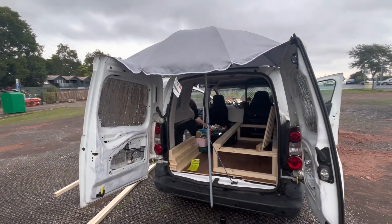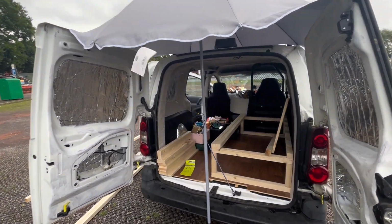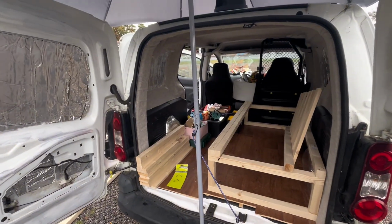So far in the build, we've been lucky with the weather, but there was some rain today, so we came up with this contraption and strapped an umbrella to the van.